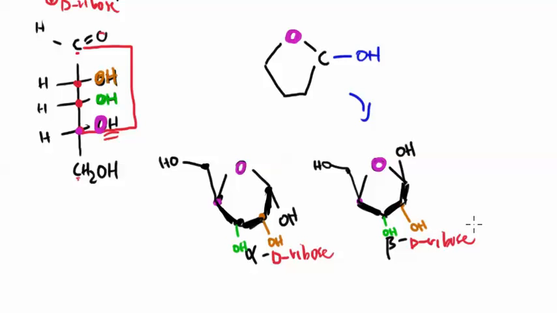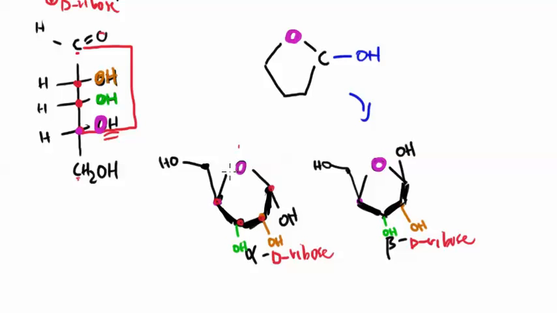So the naming system is the same, the anomeric system is the same, and the Haworth, as far as how it relates to the Fischer projection with the position of the OH groups, are the same. It's all identical. The only difference is this 5-membered ring instead of a 6-membered ring. And again, I'm saying 5 members because oxygen counts as one of those. So here's my first member, second, third, fourth, and fifth. There are 5 atoms that make up the ring, so 5-membered ring.